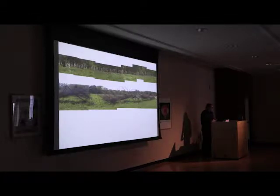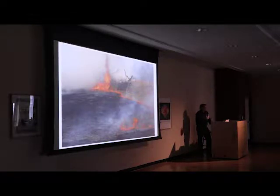So for me, this was an opportunity, unlike a lot of my other projects, to be what I might refer to as eco-sensitive, to actually care for a place and participate in making it a place that reflects what we want it to reflect. It's a restored prairie. We want to maintain our restored prairies, because in Illinois, there's less than 1% of actual natural prairies still left. So that was my opportunity to practice a certain eco-sensitivity.